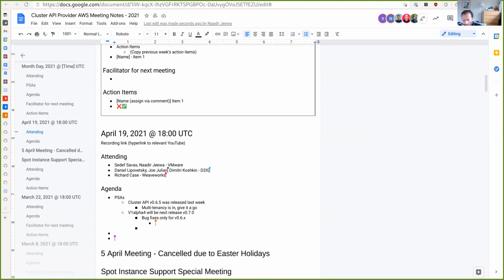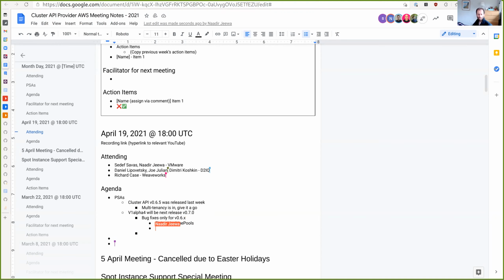Ones under discussion are fixing machine pools and one we just found today with the EKS controller RBAC for multi-tenancy. There might be some other things that appear as we go along, but so far any new features will only go in v0.7.0, and the target date for that will be July something, to tie up with Cluster API core. I think Cluster API is targeting June, July, so that's when we'll do our v0.7.0. I hope that's okay with everyone.